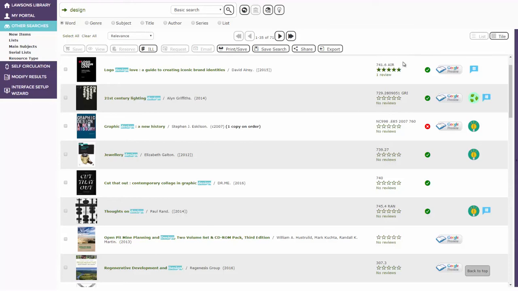Next, let's have a look at classification. The big thing with classification is to decide whether you're going to take it from the resource record or from the copy. And that is controlled by parameter 4521. So in this demonstration system, it's coming from the resource. I'll talk more about that in a minute. The availability in this demonstration system is an icon, but you can change it to text, such as the word available, by using parameter 4517.